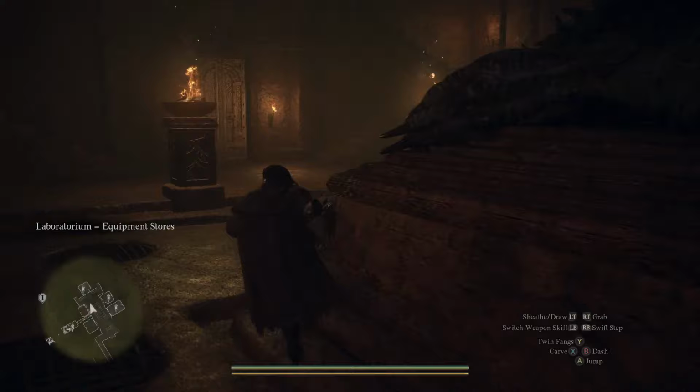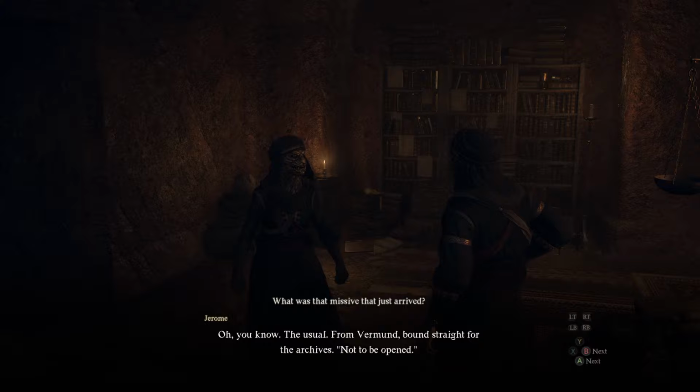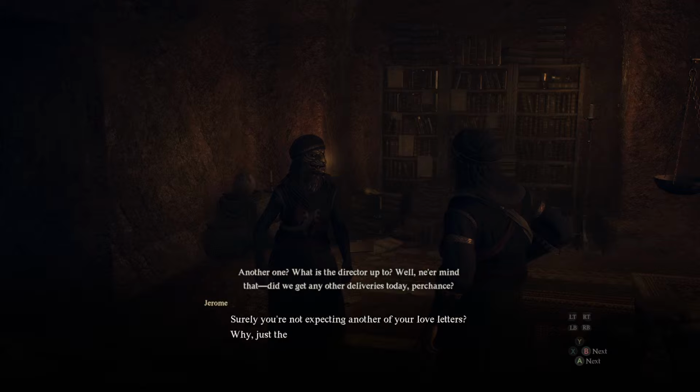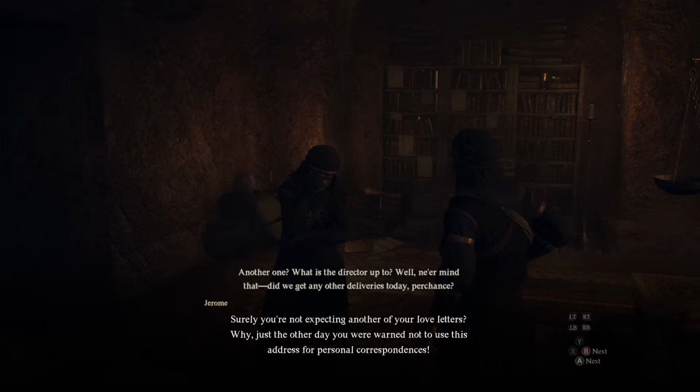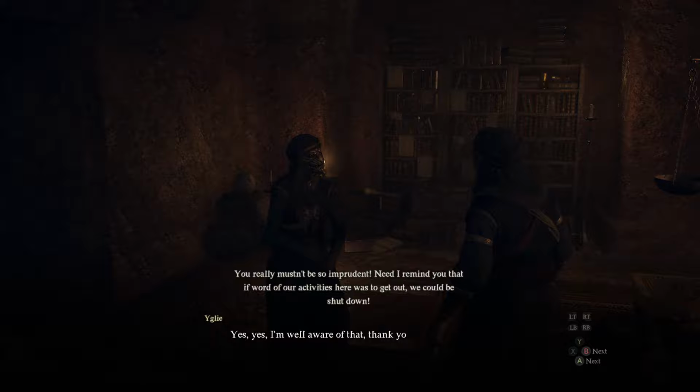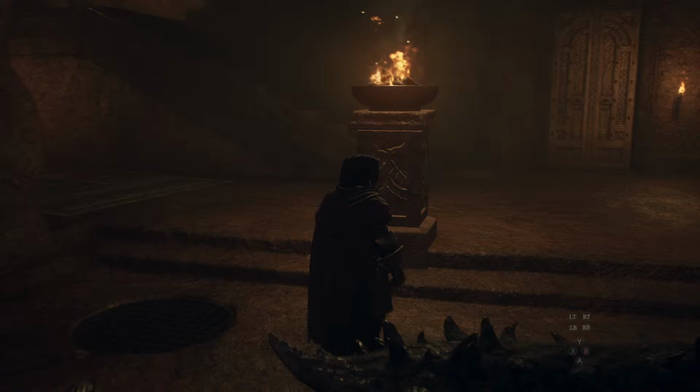What was the missive that just arrived? Oh. Oh, you know. The usual. From Vermund, bound straight for the archives, not to be opened. Another one? What is the director up to? Well, never mind that. Did we get any other deliveries today, perchance? Surely you're not expecting another one of your love letters. Why, just the other day, you were warned not to use this address for personal correspondences. A love letter? You really mustn't be so imprudent. Need I remind you that if word of our activities here was to get out, we could be shut down. Yes, yes, I'm well aware of that, thank you. Now come, enough gossiping. We've work to be getting on with.